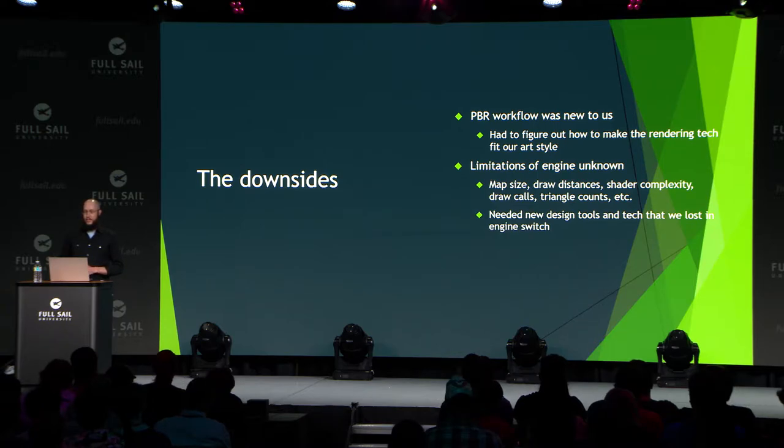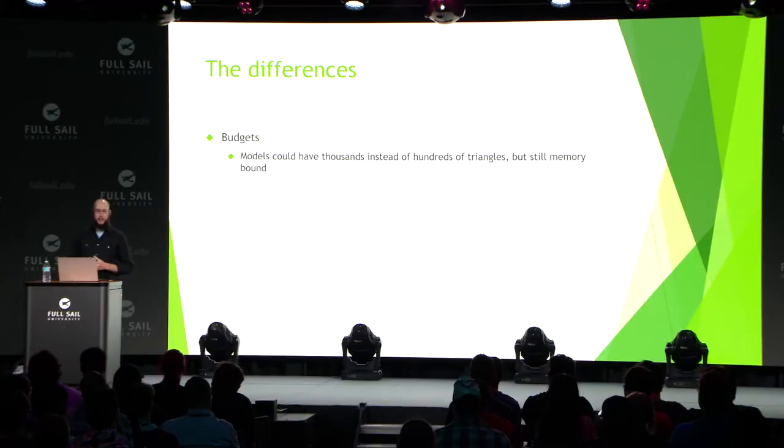This also meant that with this new engine, we had to rework a lot of our tools since they were built for Unreal 3. So the differences. In BL2, models were typically in the hundreds of triangles, but for BL3, they could be in the thousands. I think the maximum mesh size was over 120,000. In some cases, it was probably actually higher. At least for environment assets, it was around 120,000.